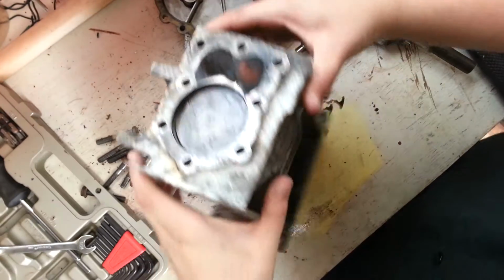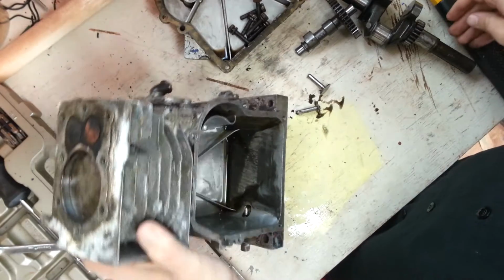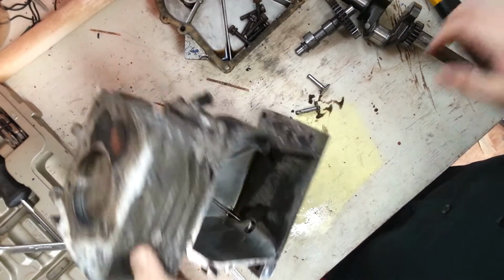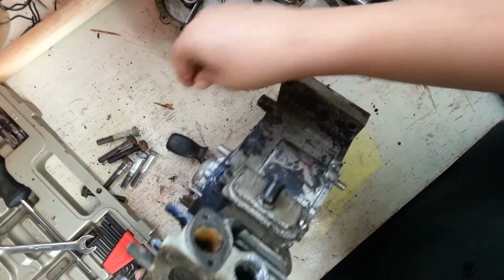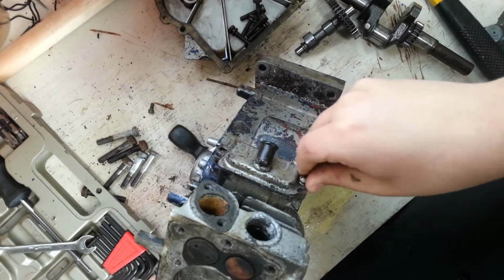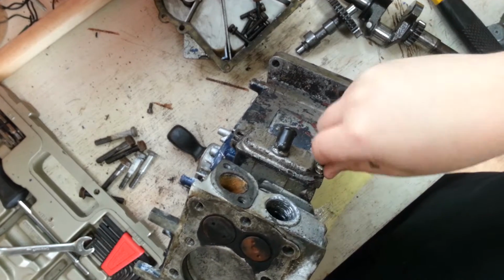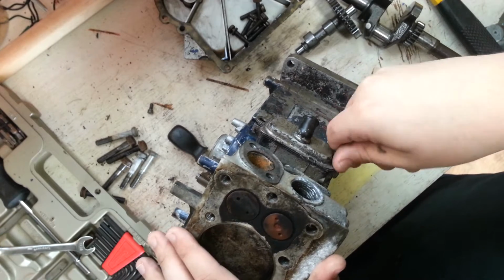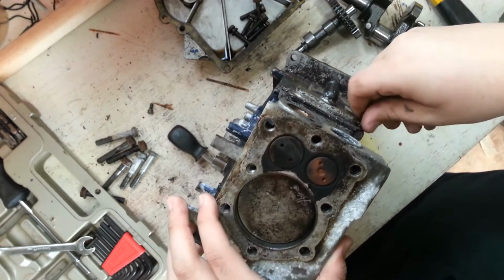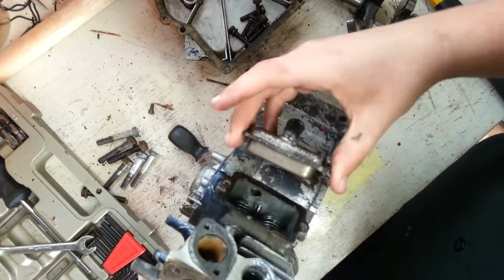Guys, I'm going to be putting it back together now. Let's start off by... Actually, I didn't even take off this part yet, but... Take this off. I would be taking the piston and the valves out, but I don't have the right tools.